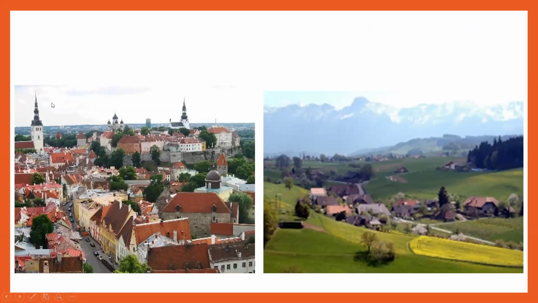So again, if we think about some of the differences between a town and a village, a town is smaller than a city, but it is significantly bigger than a village. A village tends to have a few houses that can be spread out over quite a distance in some examples, whereas towns are generally more clumped together. Homes are more clumped together, and you have more shops and things like that. Whereas if you lived in a village, a lot of the time you might only have one or two shops, and if you want to go for a bigger shop, for example, you'd have to drive into your local town.